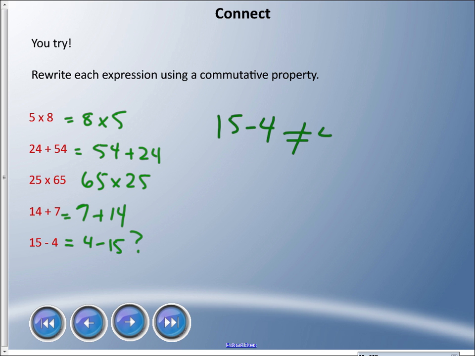But I put that last example in there to prove that it does not work. 15 minus 4 does not equal 4 minus 15. Well, 15 minus 4 is 11. Does that equal negative 9? And that does not. So unfortunately the commutative property for addition and multiplication will work, it does not work with subtraction. You could probably guess it will not work with division as well.